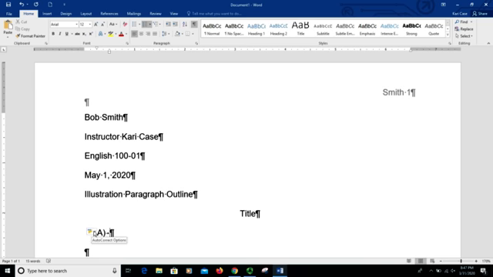So I'm going to go down here, and the first thing I'm going to do is I'm going to tell it to stop creating automatic lists. And you'll notice it suddenly jumped back to the left margin, exactly where it's supposed to be, lined up with my heading. And you'll notice that now my indentation is a half inch. So let's go ahead and take just a minute to take the auto formatting out of the equation completely.